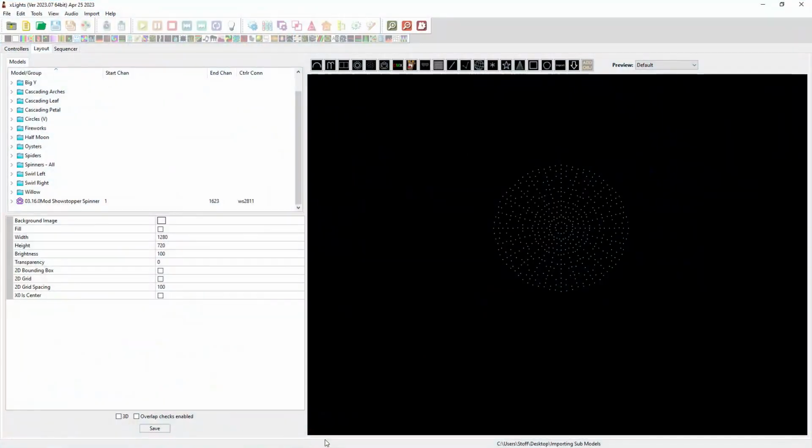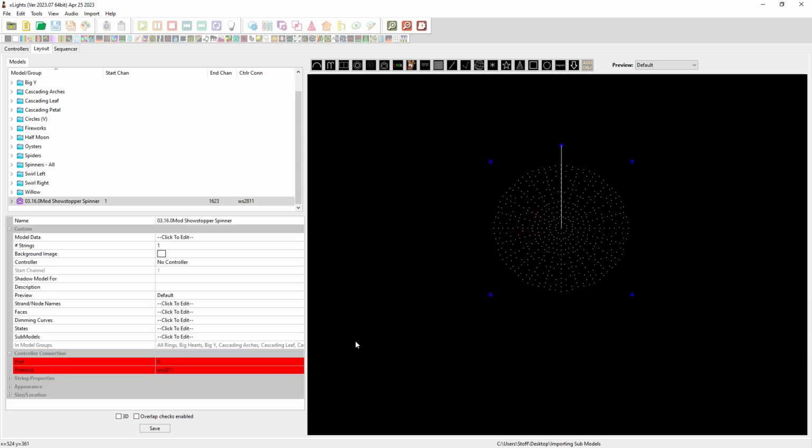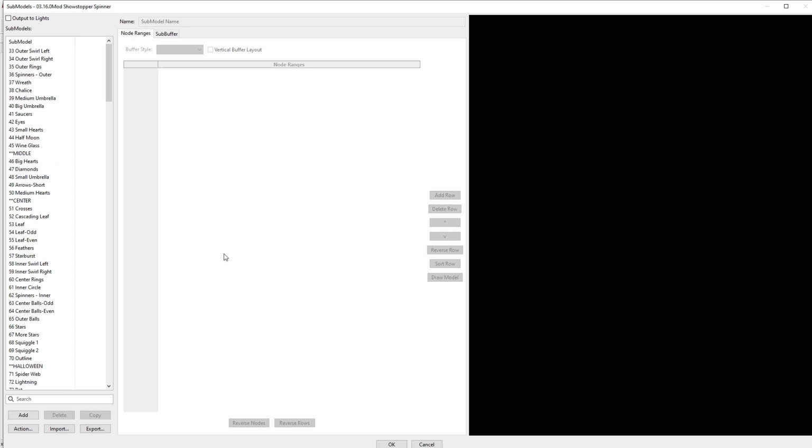All right, let me get back to my xLights. I'm in the Layout tab. I'm going to select the prop that I'm going to add submodels to. And I'm going to go down here to the submodels directory. I'll click on that, and it brings up the submodels. You'll see down here in the lower left-hand corner, there is an import feature. When I click on that, it calls up import submodels from a model, import submodels from a file, or import custom model overlay.